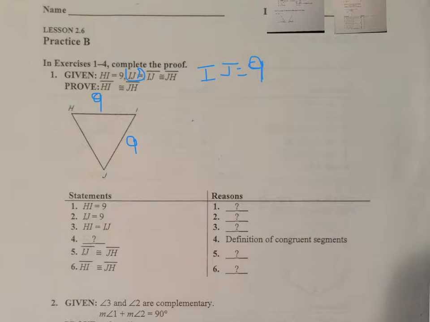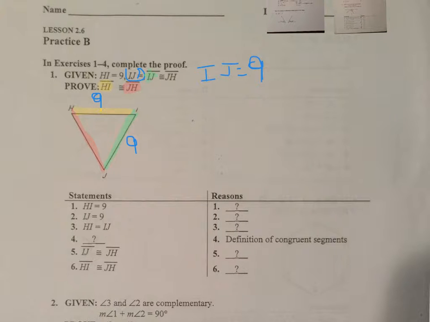And I've also been told up here that IJ, maybe I'll even grab a highlighter. Let's use green. IJ is congruent to JH. So let's highlight JH. Before I even start doing the proof, I'm seeing that what it eventually wants me to do is prove that HI, this side, is congruent to JH. Well, that makes sense.